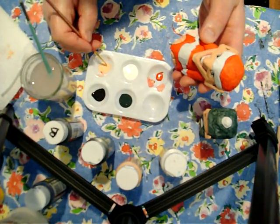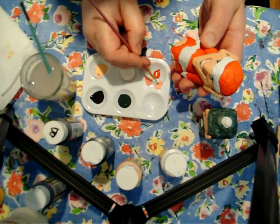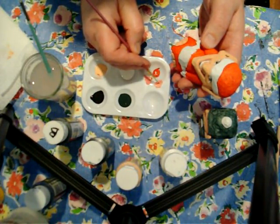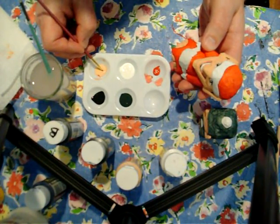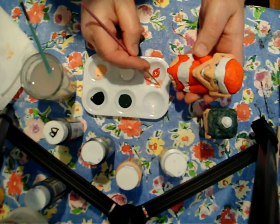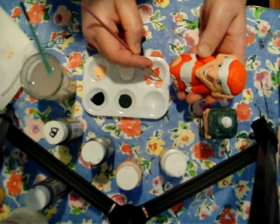And you have to mix the paint per your taste. Just don't make it too red. Makes it look like he's got lipstick on. And you can do the same technique. I'll show you here on this guy because he's kind of a happy dude.